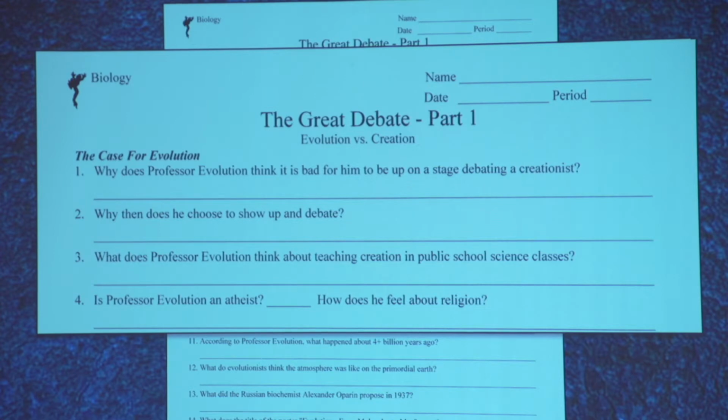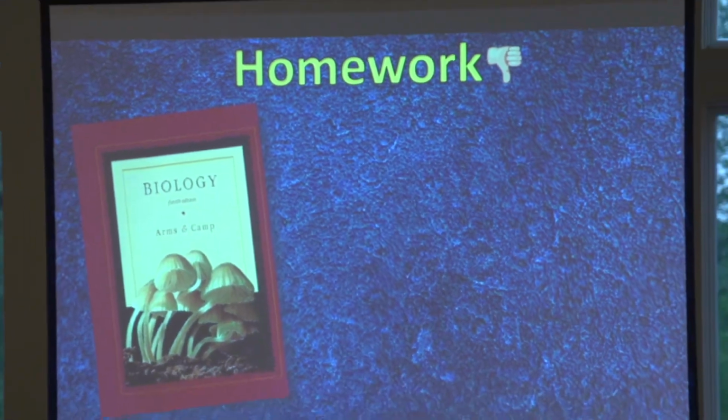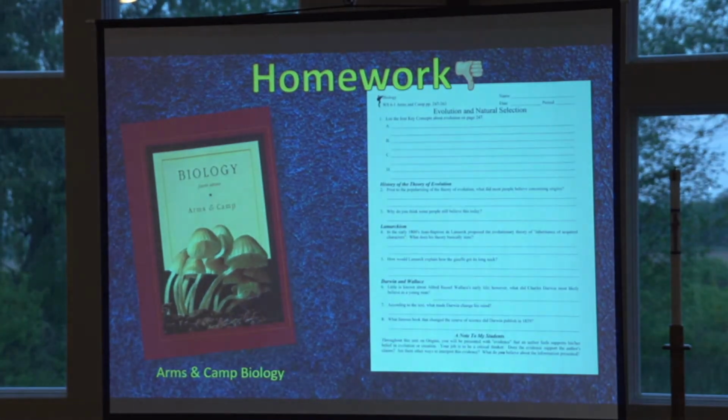And he gives answers for all of these. And when we're done, because there's 25 minutes, you can actually sit down with your students and go over these and say, is that really what he said? And it's pretty straightforward, so they generally say, yeah, that is pretty much it. Then for homework, I took their arms in camp biology, and the first sheet, Evolution and Natural Science, you can read it there, but it's very typical things that you would find in a senior average biology class about evolution, and you still hear some of those things today.